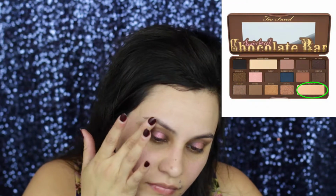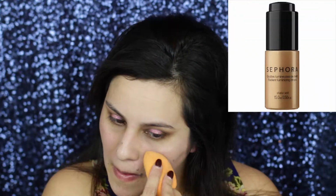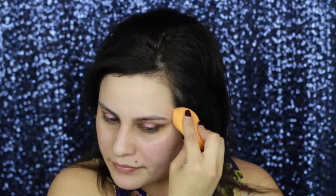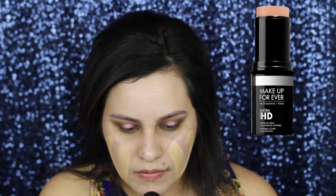Now with the shimmery champagne color in that palette, I am just lightly dusting it onto my brow bone. I'm not highlighting too much, just a little bit to bring my brow bone forward. Now with the Sephora Luminizing Drops in Morning Light, I am pressing this onto my skin in my highlighting areas. You can do it wherever you want, but I wanted to give a glow underneath my foundation this time.